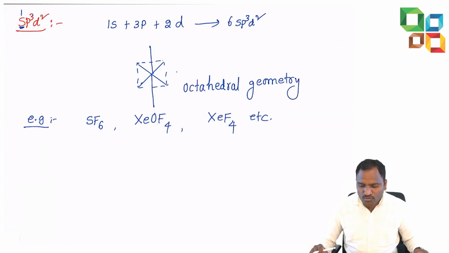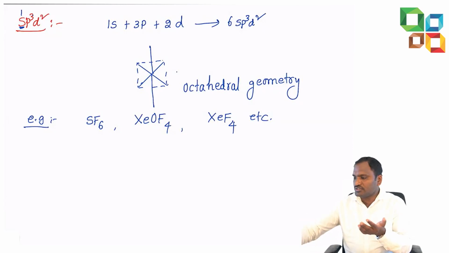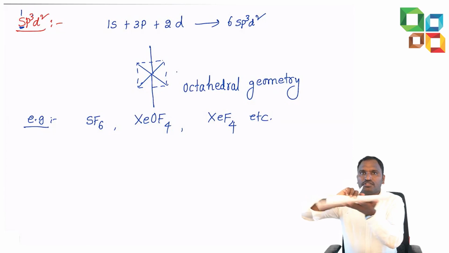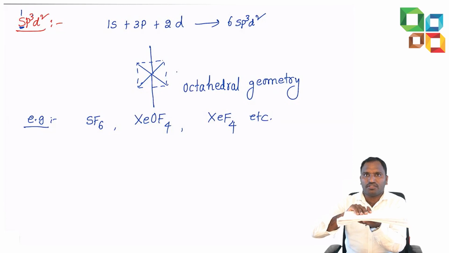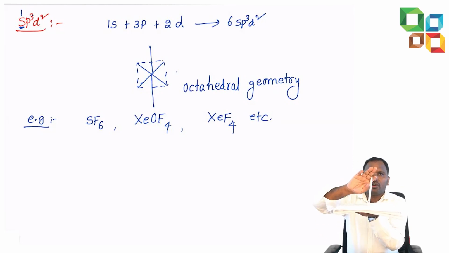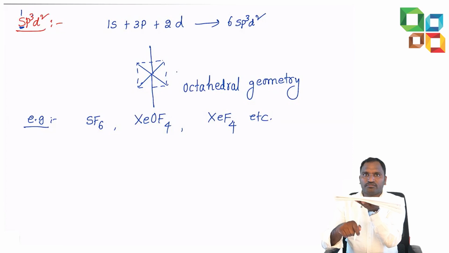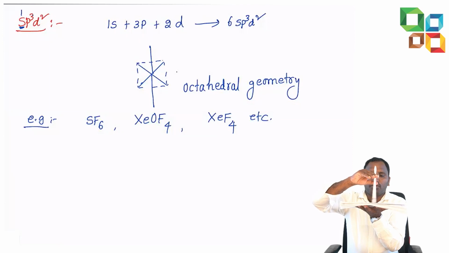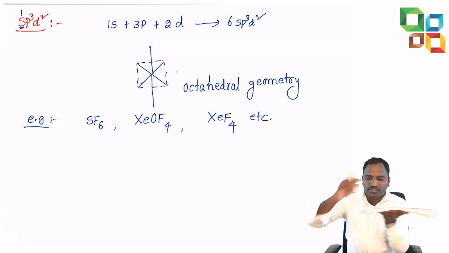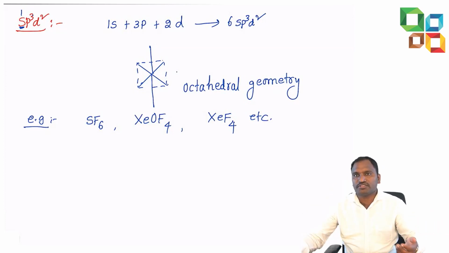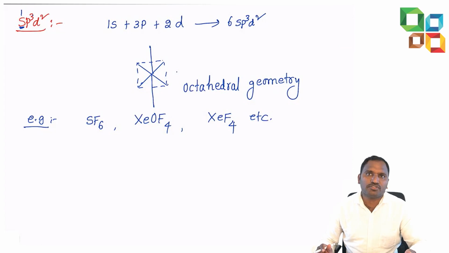Bond angle here, one is 90 degrees. Students, suppose this is a plane. You can consider this as a square planar, though it's not truly a square planar. Above, one bond is there, and below, one bond is there. These two make a bond angle of 90. And in between, in the square planar, it makes 45 degrees. Here also there are two types of bond angles.